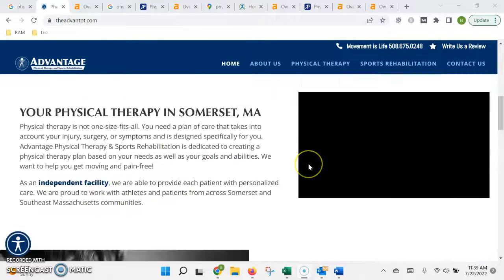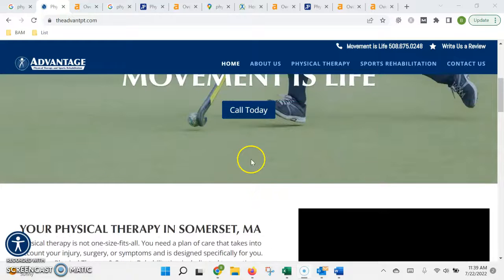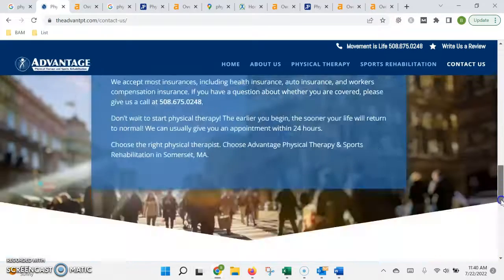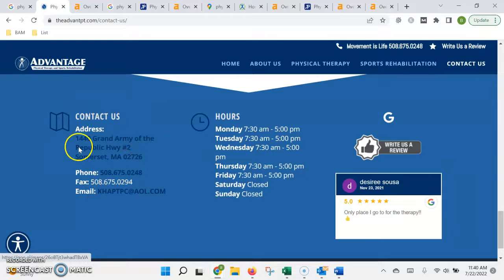Now, the second way that Google is going to rank your website is based on its authority, which is basically a popularity contest. The two ways to build authority are to create what's called a citation, for one, which is any time that your name, address, and phone number appear in an online directory, such as Yelp, Yellow Pages, Better Business Bureau, things like that. These directories are usually free. It just takes some time to find them all, register your business, and then input the information exactly as it's shown in Google.